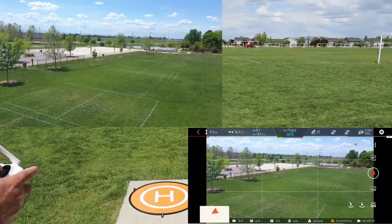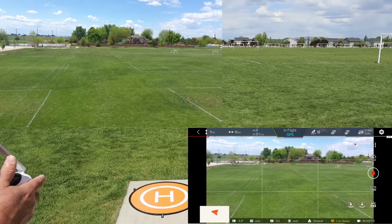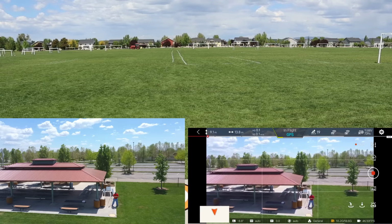Yeah, we definitely have a crooked horizon, and that's not good. And the wind has died down, so I can't use the wind as an excuse now. So yeah, don't know what that's all about, but that's a problem. Okay, let's drop her down here and bring her in.